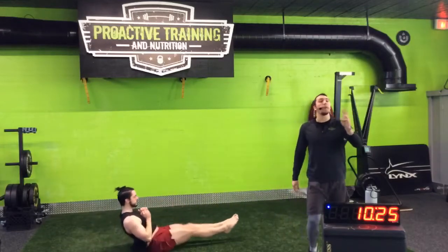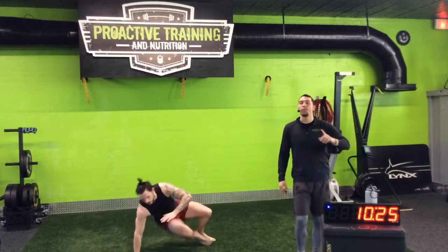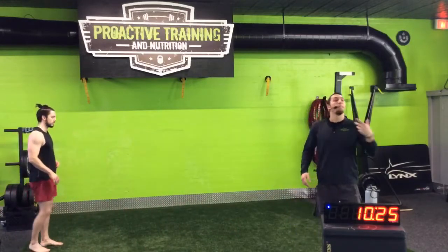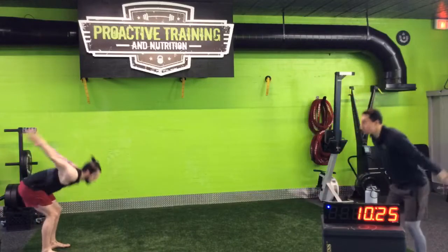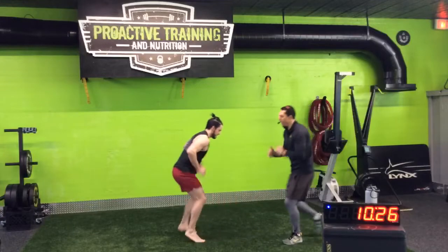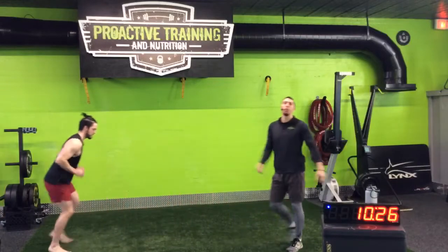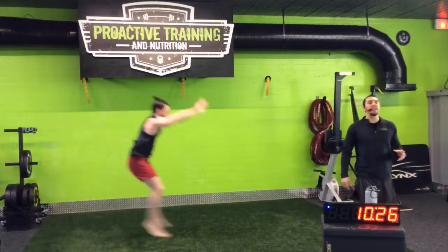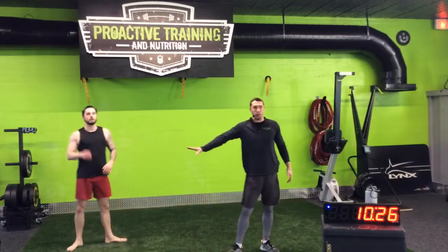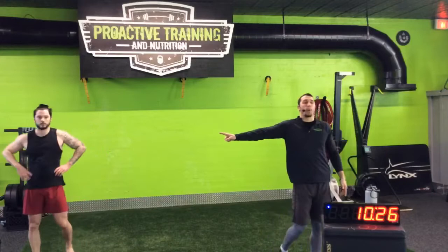Your third and final move of this first set, guys, we've got an agility move. It's a long jump into a footballer. So, big long jump, hips back, arms back, driving outwards, then a deep squat, and really, really rapidly drop with those feet while moving backwards. Keeping in mind, I care about how fast your feet are, I don't care how fast he's moving backwards. I want you to move slowly backwards with the fastest quick feet you possibly can do.